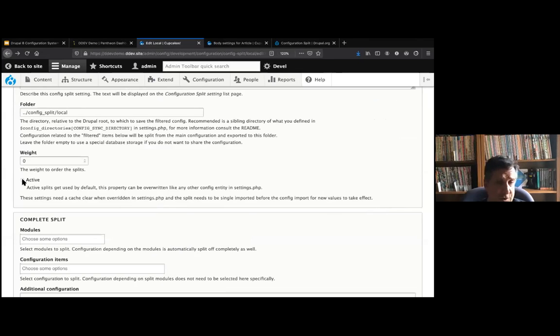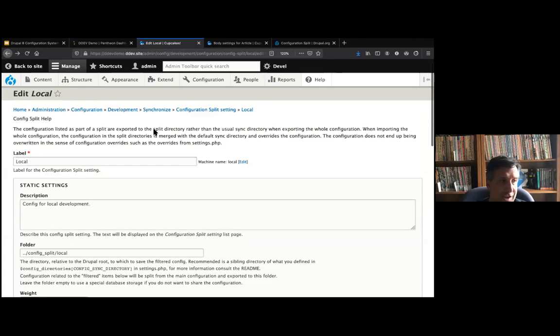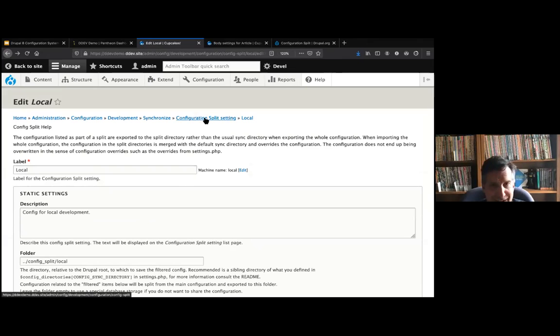And the other thing I used to do, I think a lot of people used to do, is should we ignore the config of our split? Because if we ignore the config of our split, then that never actually gets up to Pantheon, so then it can never be active that way. I think when config split first came out, that's what a lot of people did.